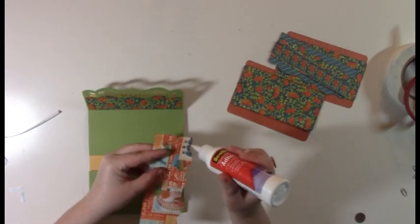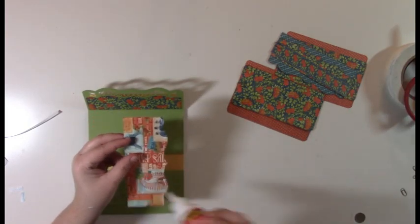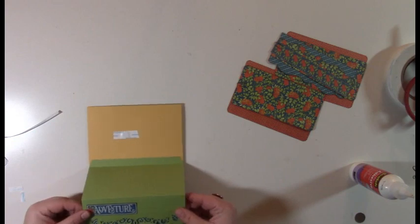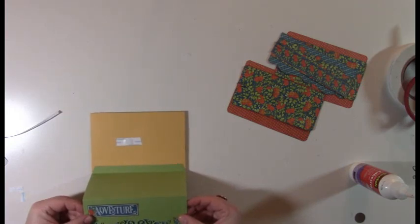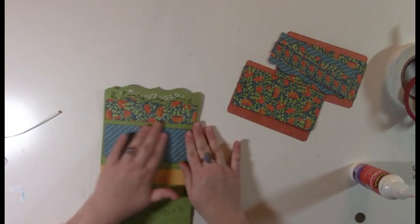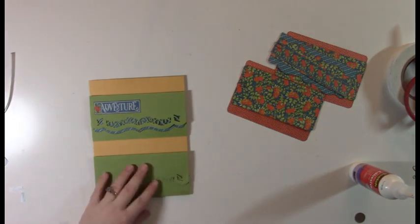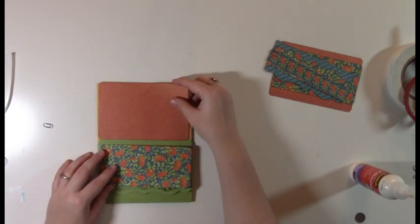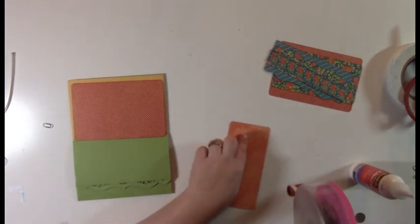I'm going to go ahead and put my ATG and my glue. Wipe some of that glue off and put some there. I think what I'm going to do is pull this even and then close it. Yeah, that looks good. Okay. We can go ahead and open and attach my mats like so. We're almost done.